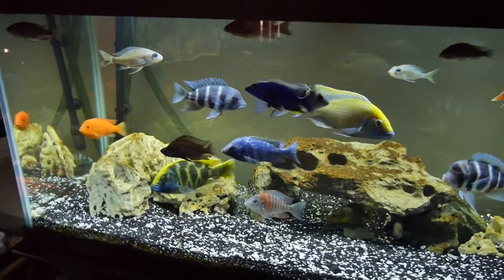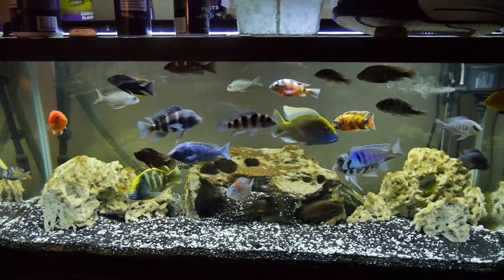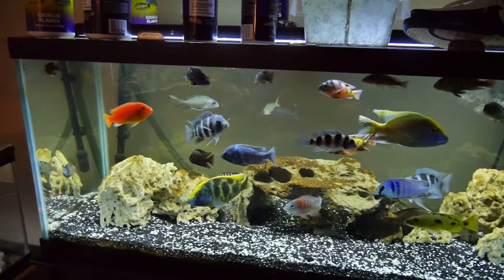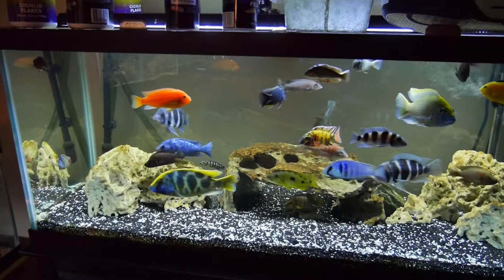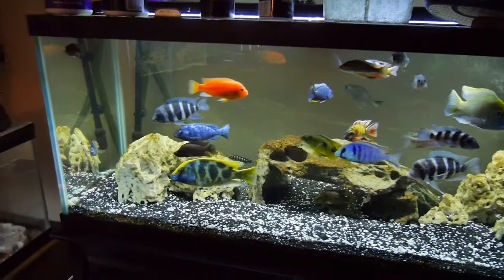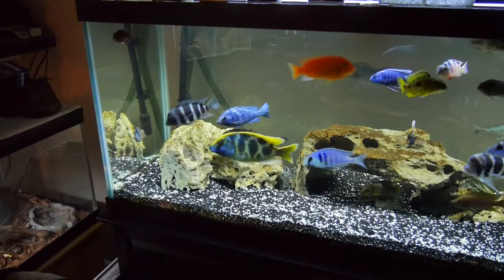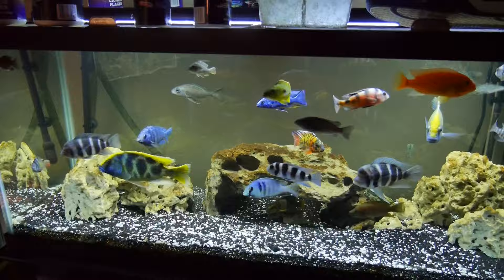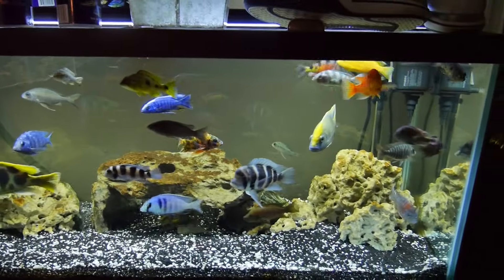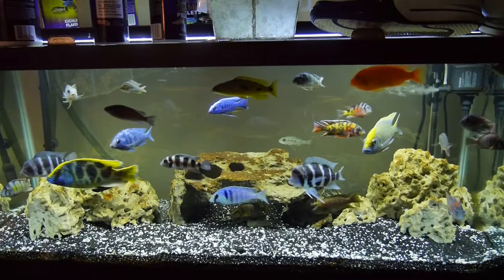This is what you can do, African cichlid fans — if you want a nice tank, you pack yourself some cichlids in there. I've had a lot of these fish for a long time — over a year, some two years or so. Like those venustis, I've had them since they were literally about an inch and they're probably nine inches or so now. The fronts I've had since they were tiny — a lot of these fish I've grown all out from tiny, and some I've added along the way.